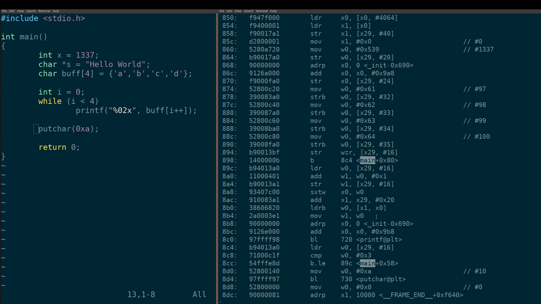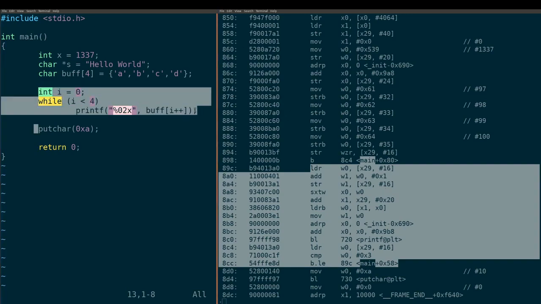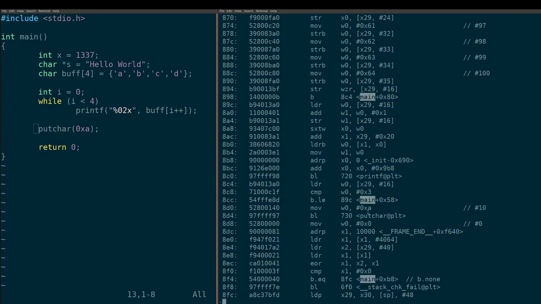Once that's done, we do the loop all over again. We load I off the stack, we compare it to 3, and if it's less than or equal, we go all around again, right? It's kind of cool how you can take what you know is supposed to happen in C and read it in assembly to figure out how the assembly language works at a very, very low level, right? So then finally, once we've done this 4 times, we go to this compare again. I is no longer less than or equal to 3, so we move on.